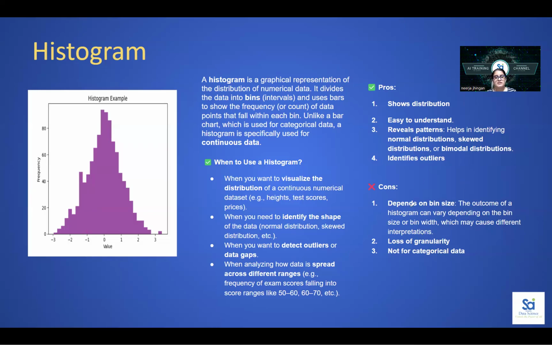The biggest disadvantage is that it depends on the bin size. Okay, so let's say you have very big values, a lot of ranges, then it will plot small bins, and there is a loss of granularity, the micro-level values. It's very hard to understand. Let's say I have values from 0 to 50, and again in the negative direction as well, so it's very hard to detect the frequency of the low-level values. If I want to know what the frequency level is between 0 to 0.2, something like this, it's very hard. So this is the disadvantage of this one. This is not for categorical data, this is only for your continuous data.